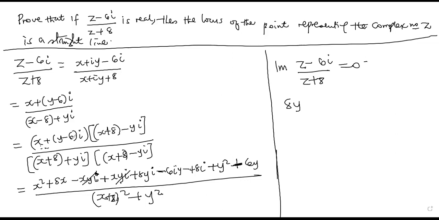I guess here there is something missing, a negative 6x in our multiplication. Because if you're multiplying this, it will be xyi, which is this, then 8yi, which is this, then minus 6x, this is supposed to be x. So it is minus 6x, then minus 48 should equal 0. That is the imaginary part, which should equal 0.